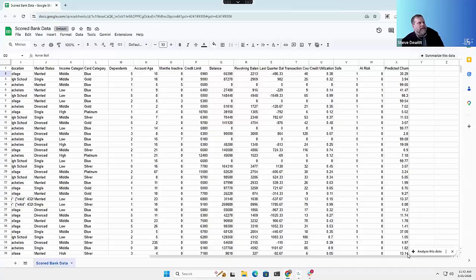We have information that was created by one of our machine learning models, a binary classification model that predicts whether a customer is at risk of churn. So are we in danger of losing this customer based on everything else we know about them? Or are they safe? And so in the questions I'm going to be giving to NLQ, that's really what we're going to be focusing on, is digging into information about where this churn comes from and what it means, and perhaps how to better understand it so we can avoid losing our customers.